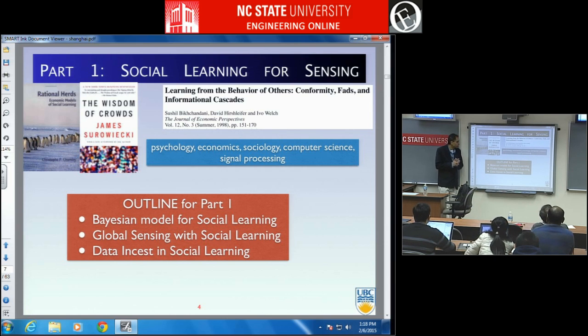One really good book for those of you who might be interested in this area is a book written by an economist, Christoph Schamli. It's called Rational Herds, and this is a very, very nice book. The whole book deals with social learning. There's also a very good popular book, The Wisdom of Crowds, written by James Surowiecki. This really deals with social learning to the layman, and I'll say a bit more about it later on.